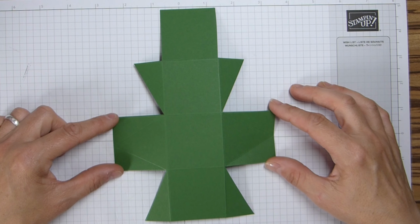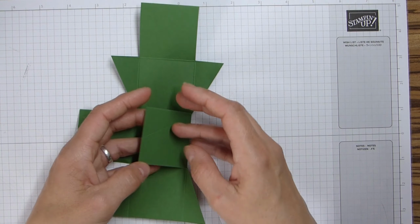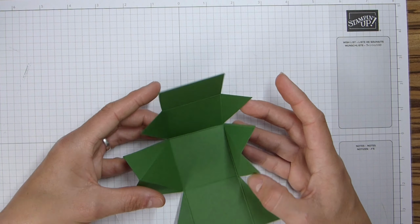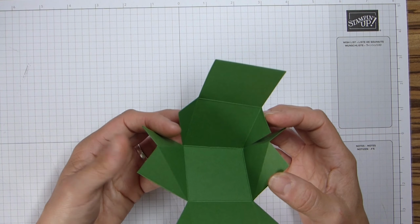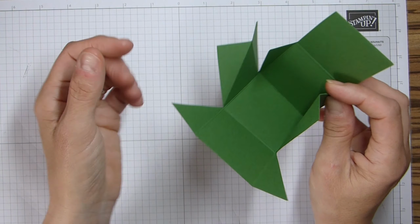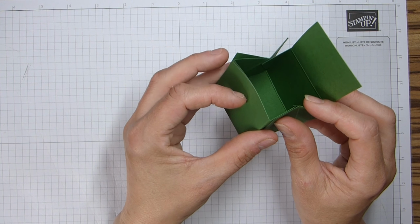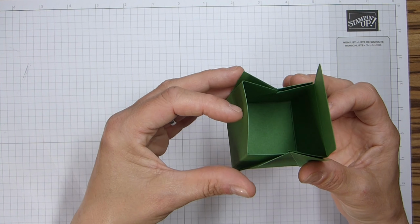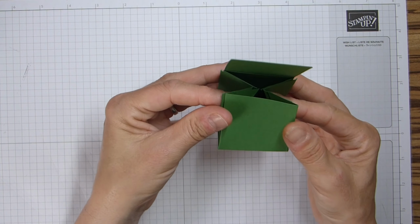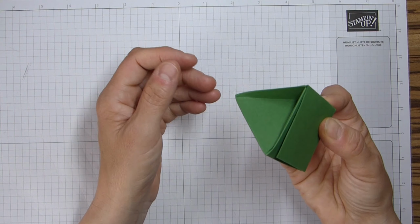So now you're left with this strange shape. And now what should happen is when you fold your bag in, like so, these bits will adhere to these sides. These will adhere to these sides. And then you get your box that will then fold together to create your triangle. It works.